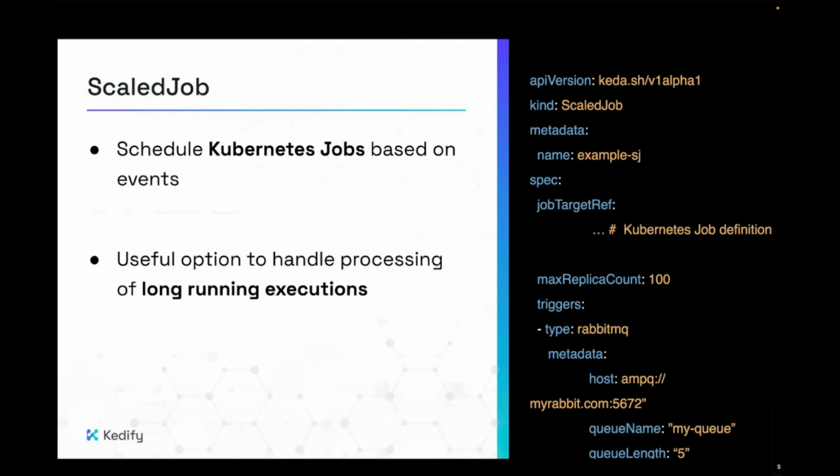And why should we do this instead of a Kubernetes deployment? If the job takes a long time to execute, so it could be hours, maybe days, deployment wouldn't be the best way to do this. Because if we use deployment and scale out through a scaled object or HPA, after some time, once the metric is gone, it will try to scale in the actual deployment again. But for scaled Kubernetes jobs, we can just create them as we need them based on the metrics.